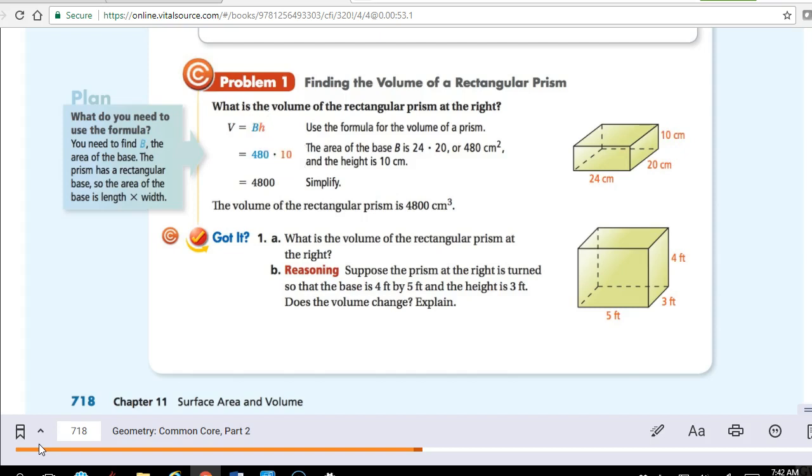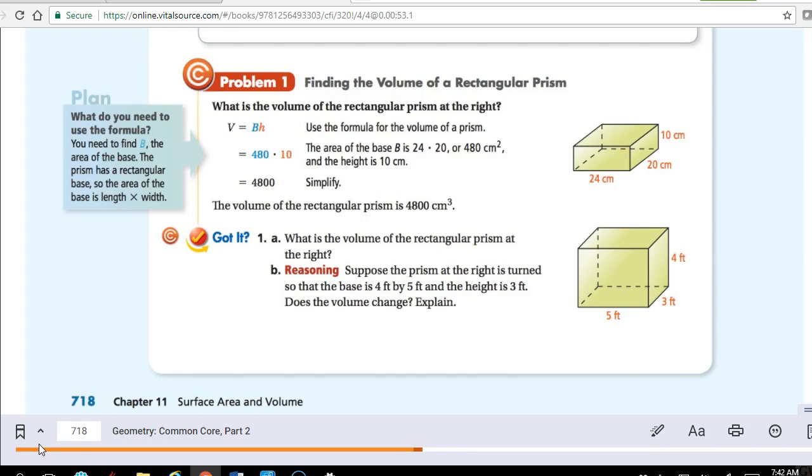They've color coded it here. And 480 times 10 becomes 4,800. And so the volume of a rectangular prism is 4,800, and again, because you have 3 units, centimeters times centimeters times centimeters, it is going to become centimeters cubed, and actually all volume is going to be in cubic units of some kind.